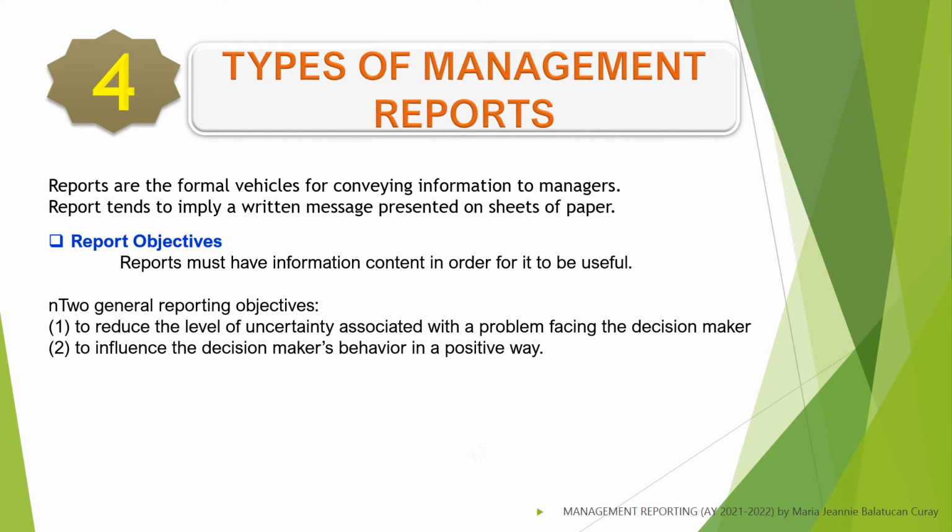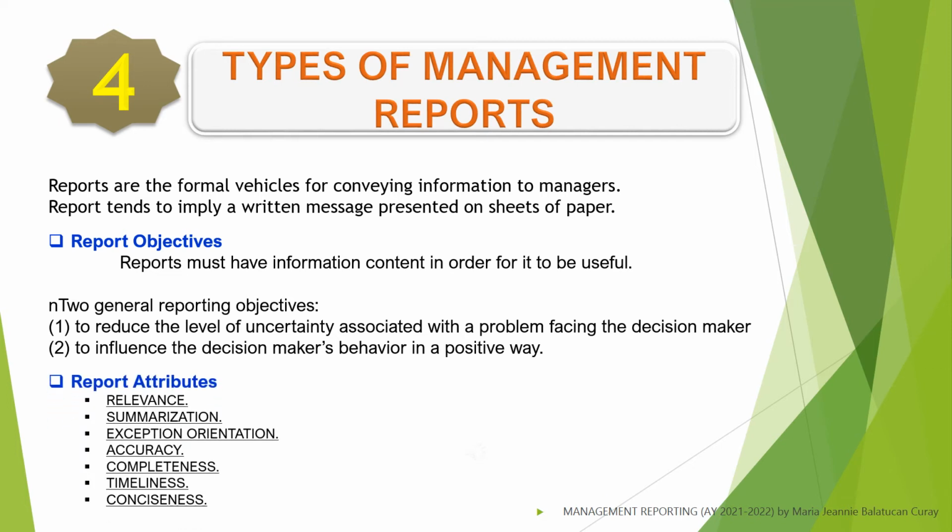So for the report objectives, recall that information leads the user to an action, and a report should have information content for it to be useful, and their value is the effect that they have on users. So reports have two general objectives. The first is to reduce the level of uncertainty associated with the problem facing the decision maker, and the second is to influence the decision maker's behavior in a positive way. So if the reports fail to accomplish these two objectives, then your report lacks information content and is of no value.